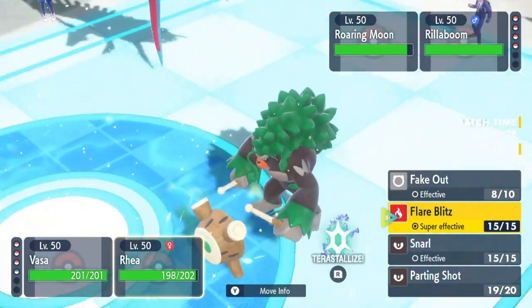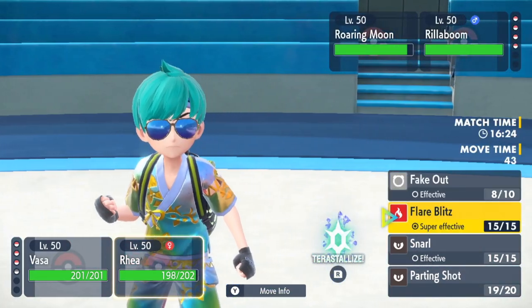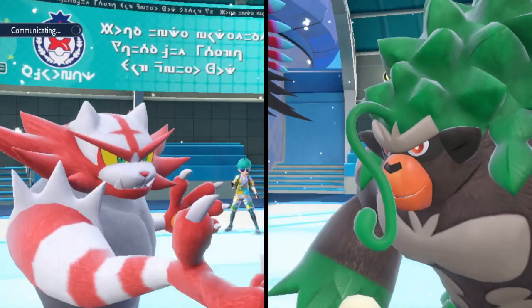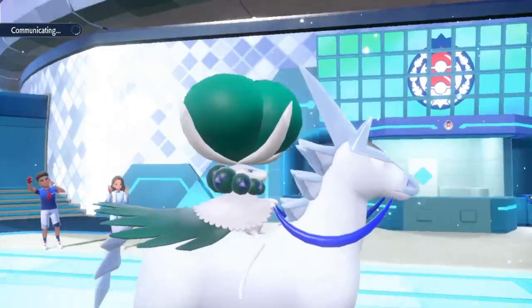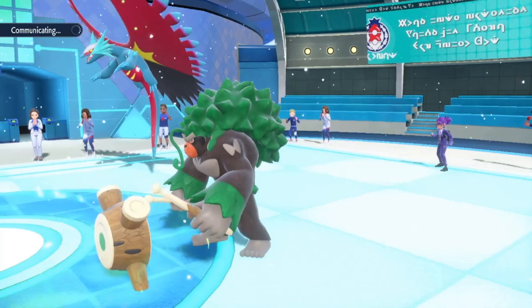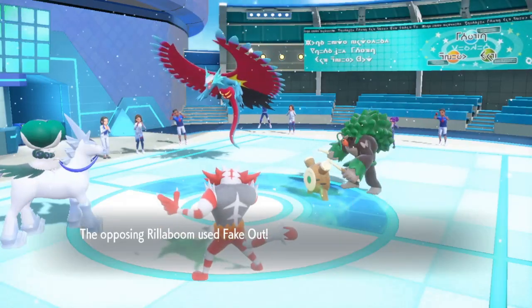I also have the Okidogi in the back here, which ain't too bad versus him. Kinda just want damage on him, though. Kinda really just want damage. I'm just going to go for Flare Blitz here. I just need to get rolling. The main thing here is I need to get 1 or 2 kills and just kind of get rolling. He also has a Terra he's going to try to go for at some point in this game.